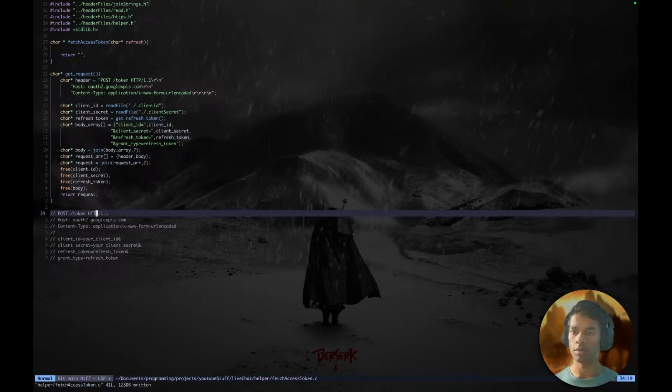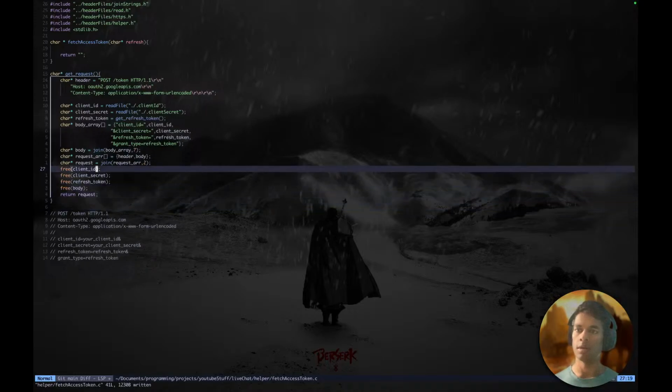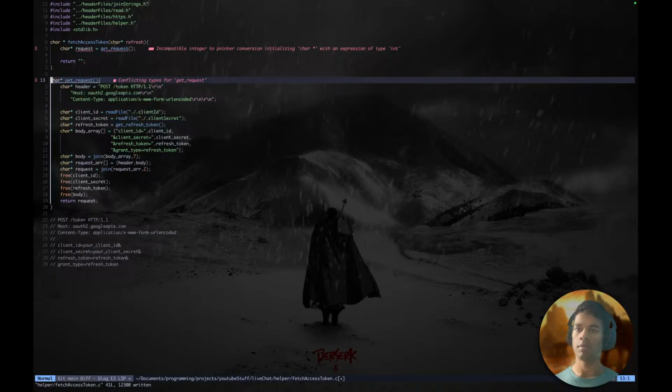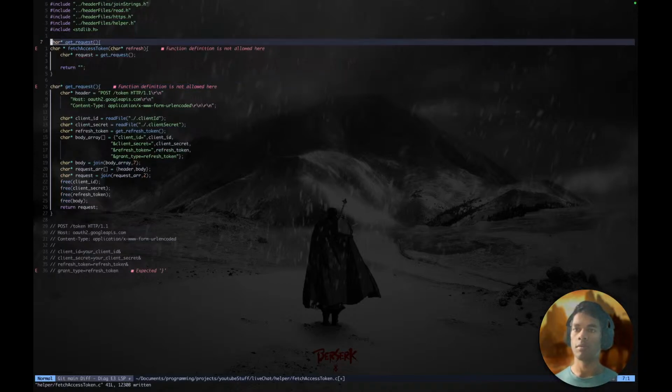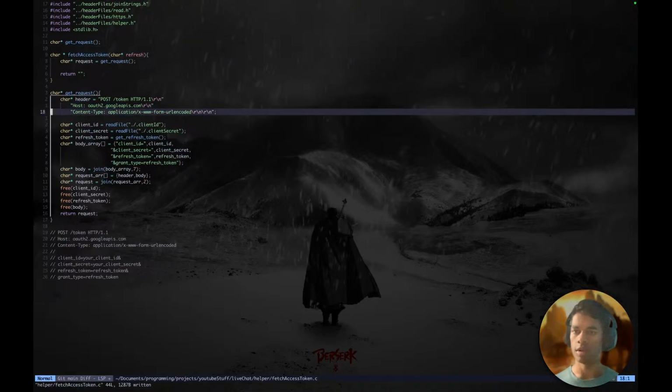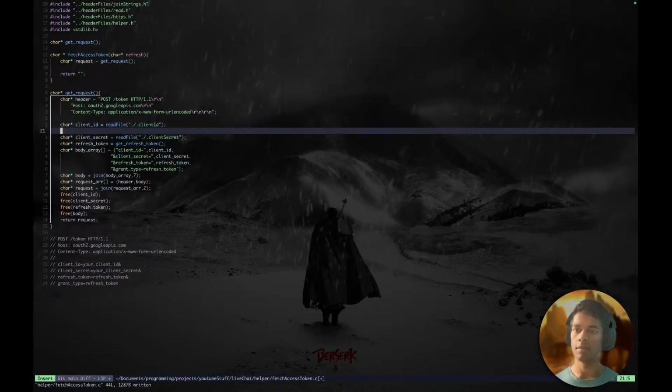That should do it. And in here I will take char pointer request equals get request function, and also I should add some safety things.